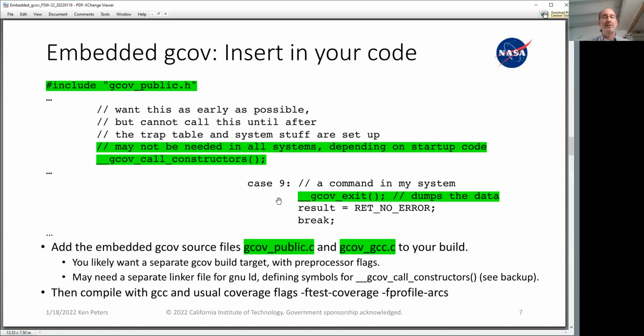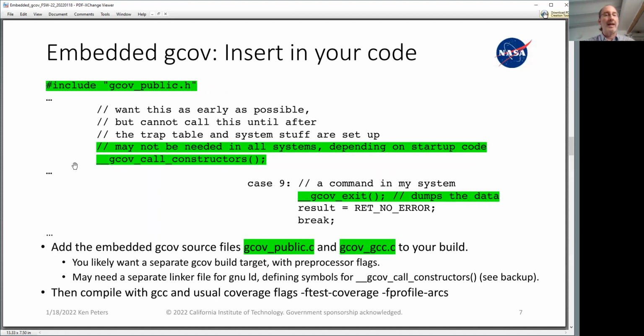So in my particular system, I put a command where I type 9 and it emits the coverage data. In your system, you might want to insert that in a command, or you may want to insert it when your software exits, or do it periodically or something, depending on what suits your needs.